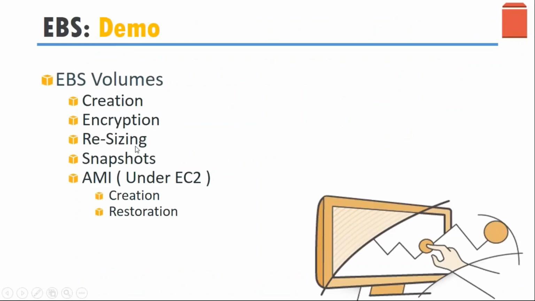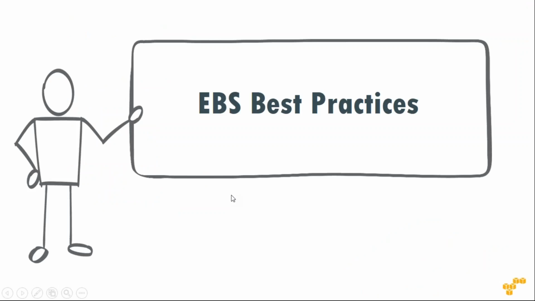So yesterday we have also seen the first four topics. We will finish off the snapshots in a short while once the processing is completed. And AMI creation, that is server creation, we will look at it under EC2. This topic is a little bit shared between EC2 and EBS. So we will do the last demo when we are talking about the EC2 sessions.